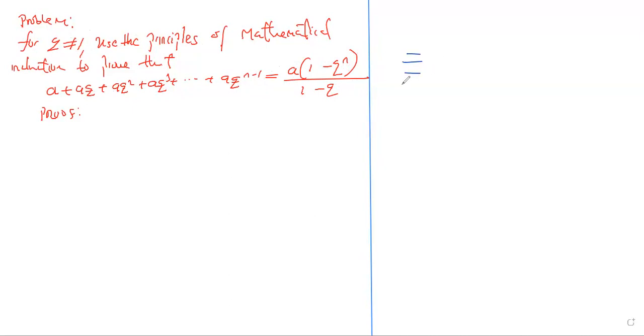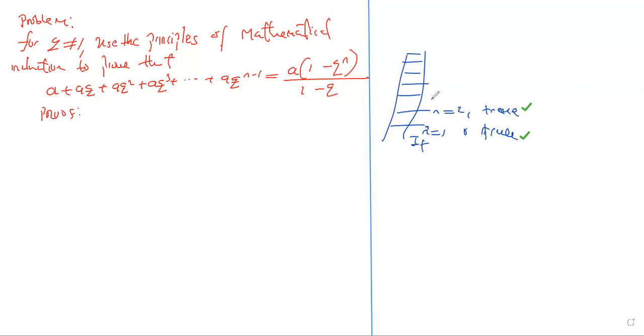Now, this is how induction works. It's more like a ladder to climb something. So given a ladder to climb something, we start with a base case, which is the case of n equals to 1. And then you establish that if n equals to 1 is true, then it means that n equals to 2 is true as well. So you have two things to do. You have to prove that n equals to 1 is true, and you have to also prove that if n equals to 1, then that means that n equals to 2 is true.